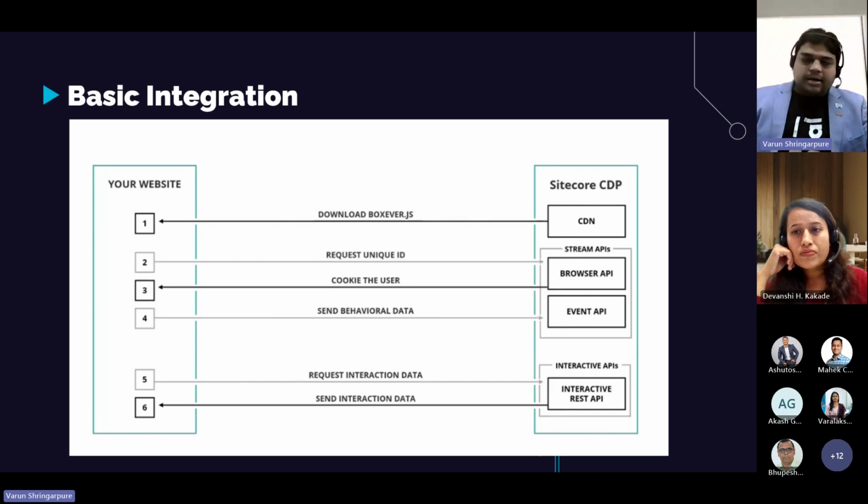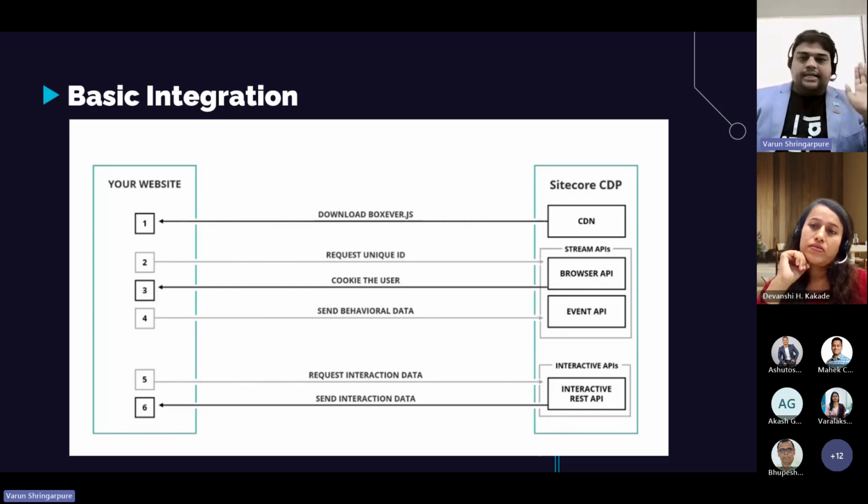Because on the mobile device, when I load, of course, the Boxsaver JS is loaded. It asks for a unique ID and the cookie is created in that desktop or laptop. And then when I'm doing that on the mobile phone, all the three actions will also occur. So there will be two BIDs or Boxsaver IDs or browser IDs. And then I am sending behavioral data because I'm scanning through the website on my mobile as well as on my laptop, which means interactions have been sent on both the profiles, which are visitor profiles.